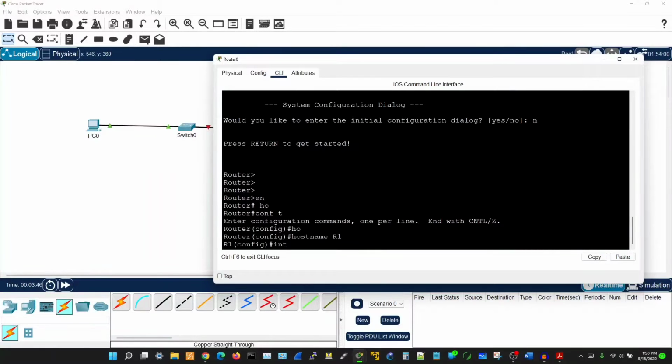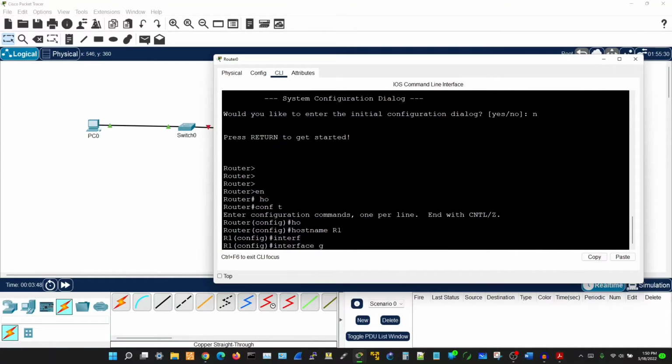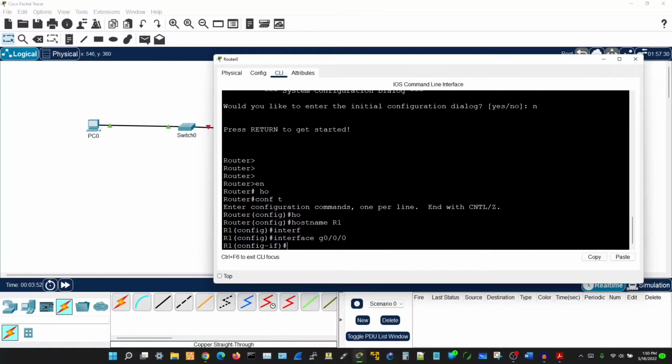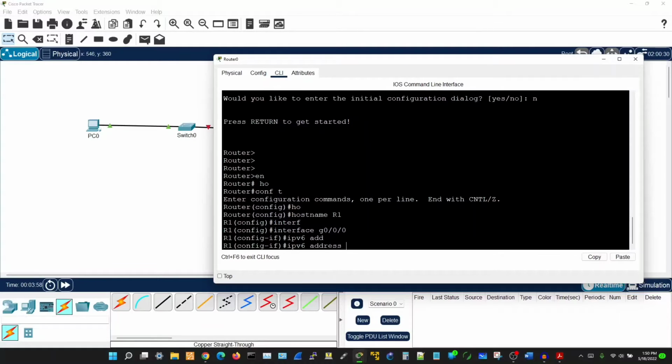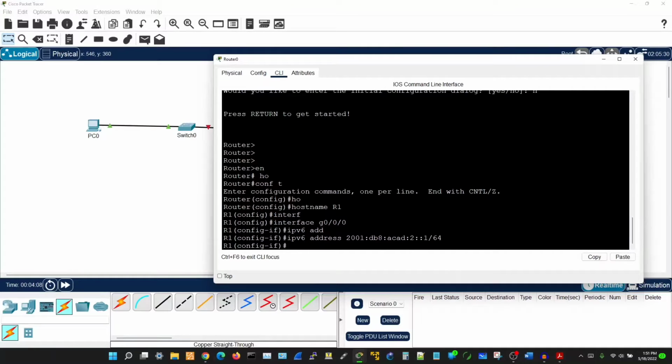Okay, and on our router here, let's configure the interfaces really quick. For the interface between the two routers, that will be gigabit 0/0/0, okay, and IP version 6 address, and that will be a /64. Okay, all right.